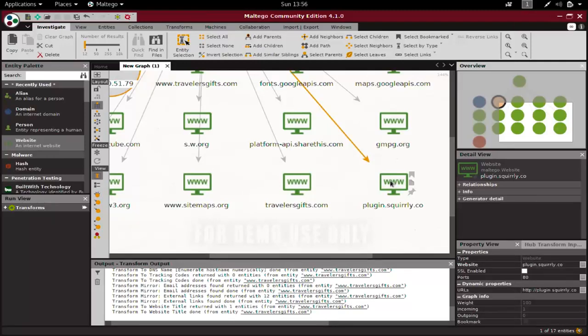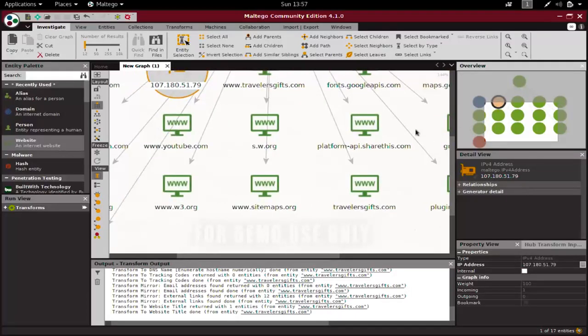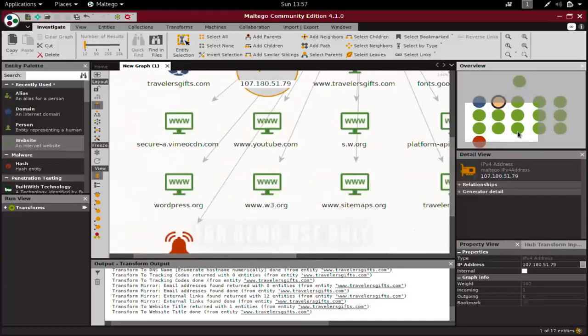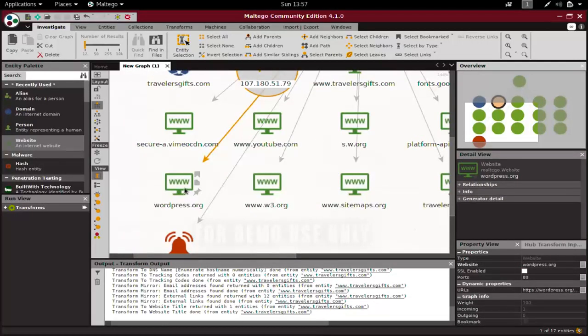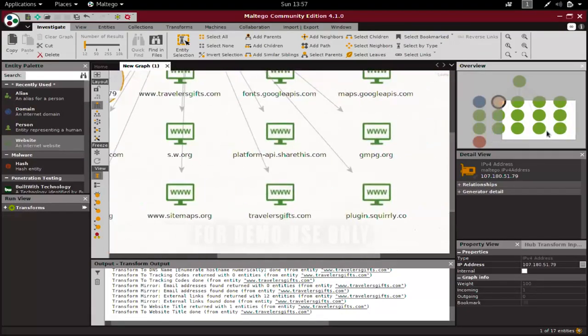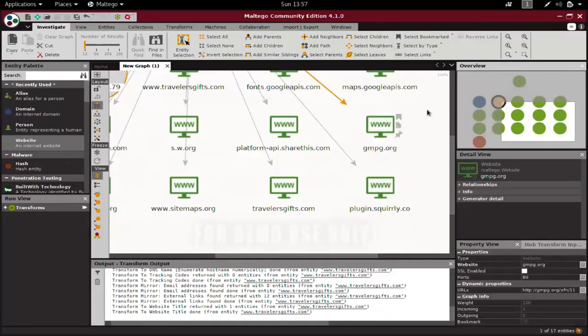Maybe we can try to Google this plugin and see what it does, and if this plugin has a certain vulnerability, we should try to penetrate into the site via that plugin. Here we have WP.org. This most probably uses WordPress, and as you can see, it actually uses WordPress.org, so we know this is a WordPress website.